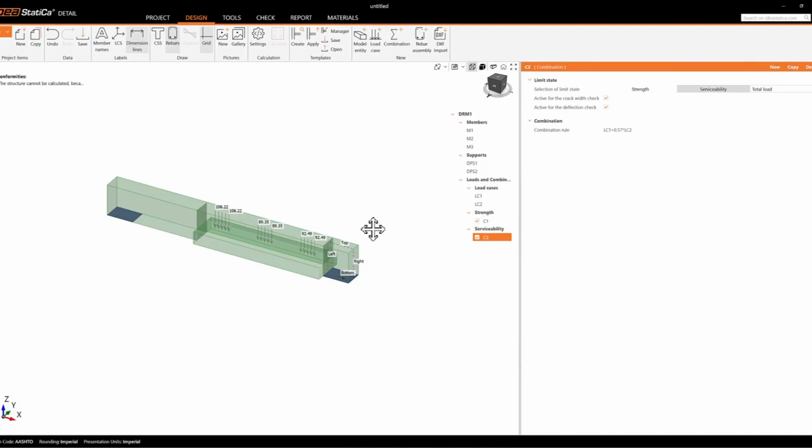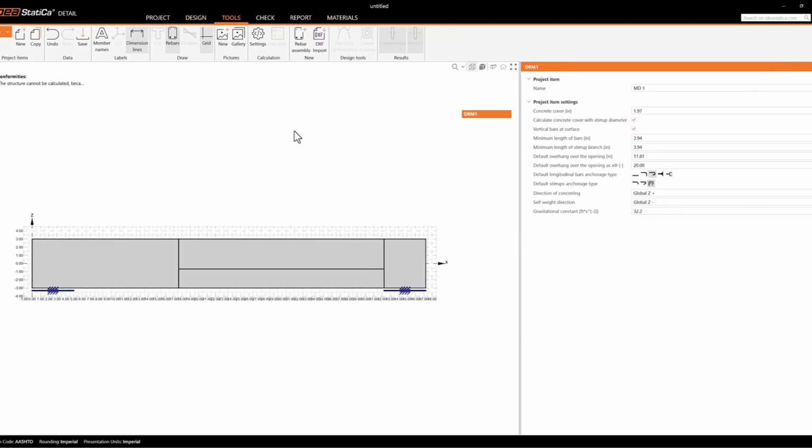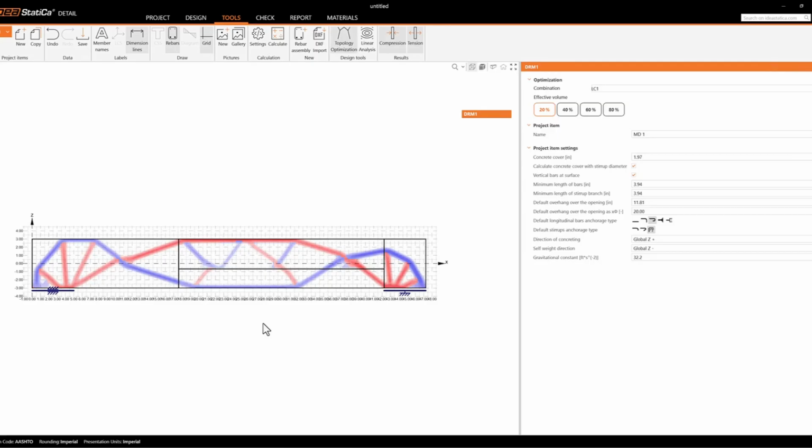Per that step-by-step process, the next step is to run a linear analysis, so that means a linear analysis without reinforcement. To do that, you can use this Tools tab, and here we have this topology optimization. So let's click over it. Let's review the results.